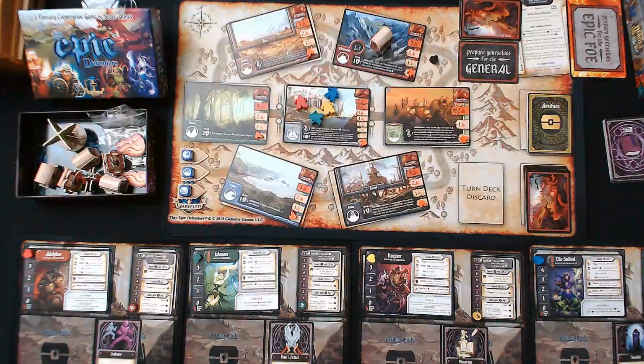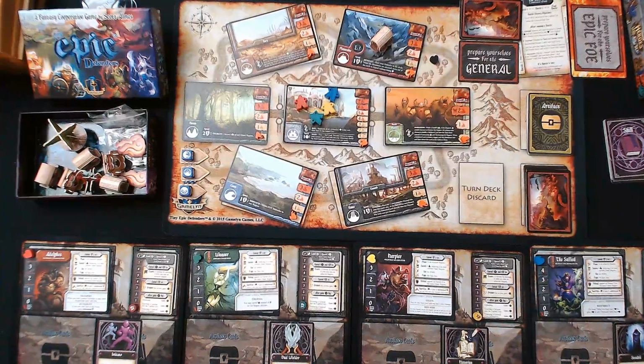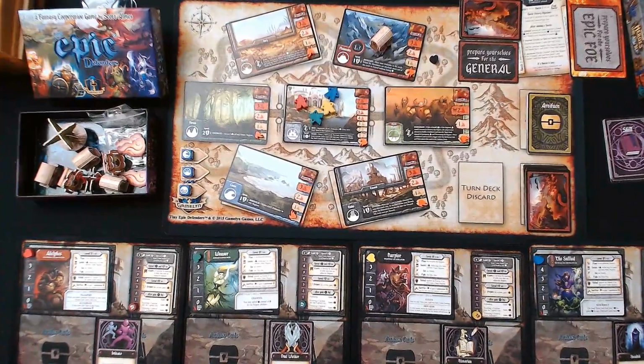Three, two, one. What's up, guys? It's the Board Game Roamer, and I am back with the Tiny Epic Defenders second edition with the Dark War expansion playthrough. So in the last video, we kind of did setup, kind of showed you where everything was at, showed you our characters, and so in this video, we're just gonna jump right into it on the turn.